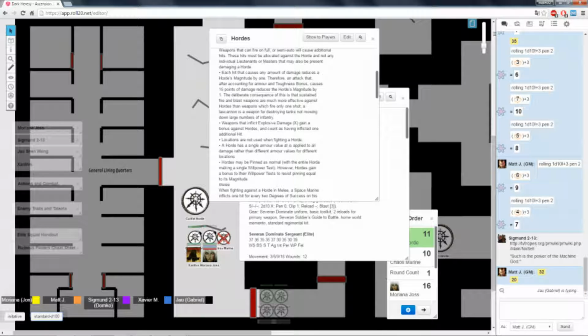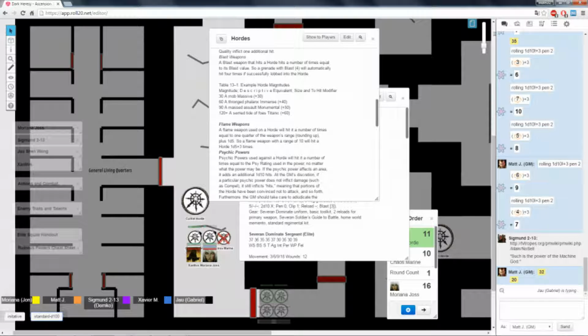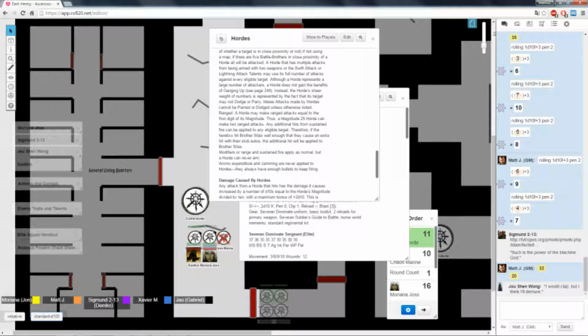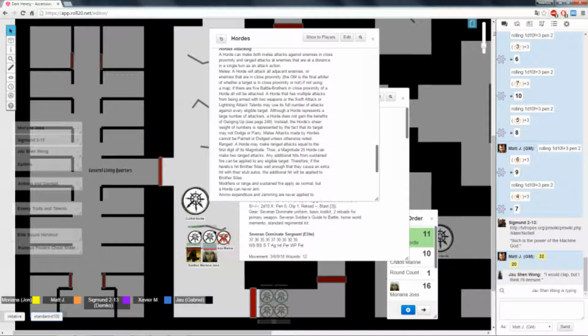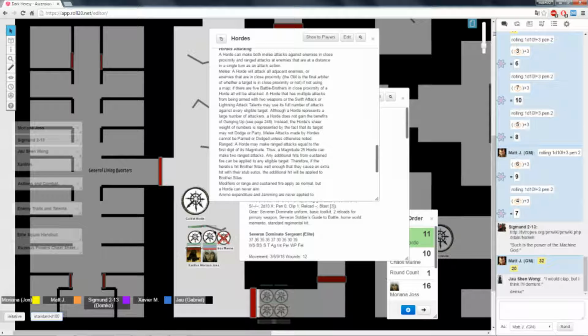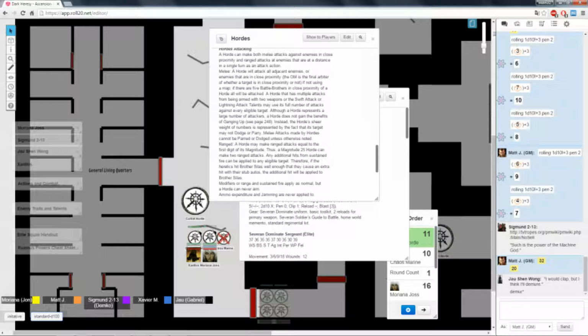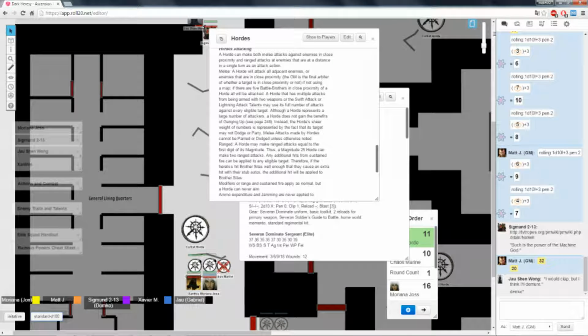Sorry, I need to double check because there's something with parrying and dodging regarding hordes. Oh my god, where is it? Hordes attacking. By the fact that its target may not dodge or parry, melee attacks made by hordes cannot be parried or dodged unless otherwise noted. Range! Unless, I mean, you can look at the handout, it's under the horde attacking part. I don't think hordes allow dodging or parrying if they hit. Maybe if you're going to allow some rapid reaction stuff.